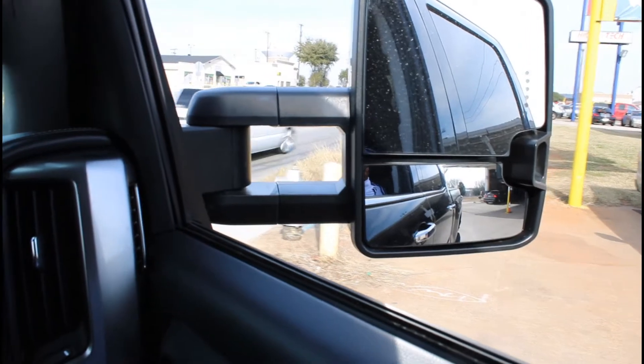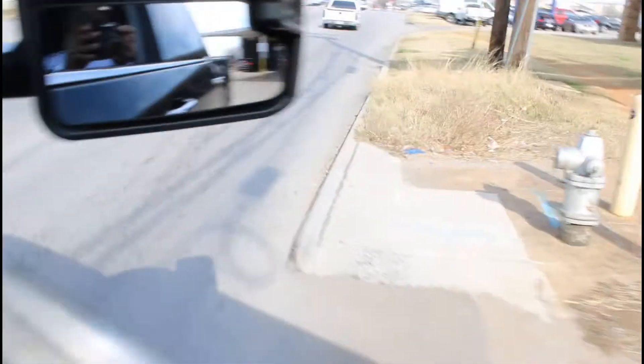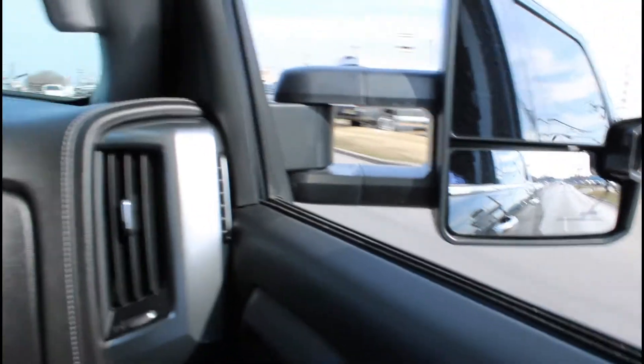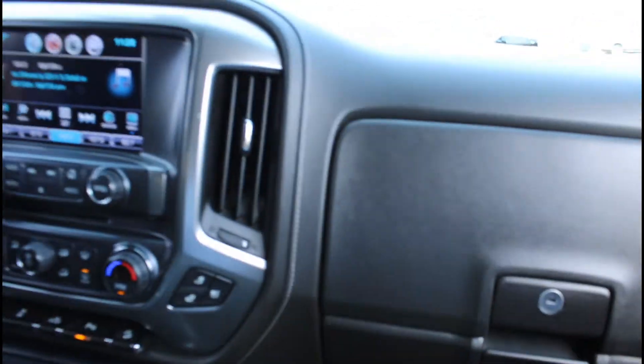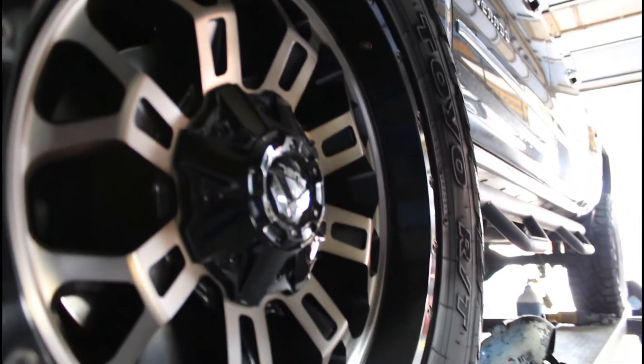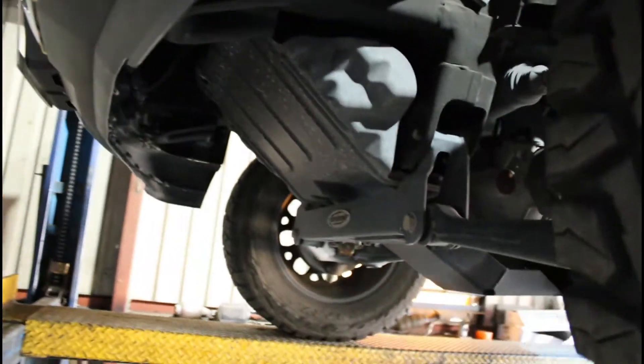I hope you guys enjoyed this video. He is impressed with the results and I am impressed too — maybe even more than he is. The mechanic warned us it just wouldn't be as loud as expected for that generation of GM trucks, and that's exactly how it turned out. I think it sounds pretty good for a truck like that. It could be louder, but you don't want to piss your neighbors off.